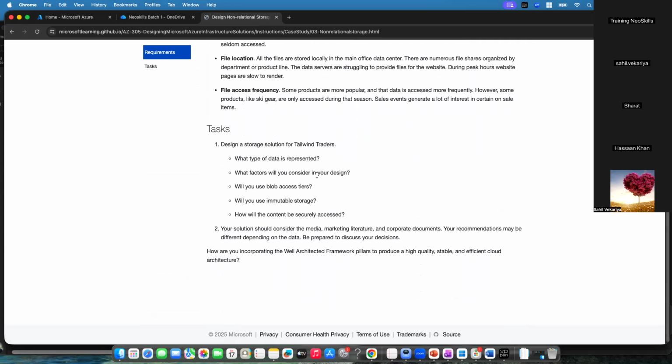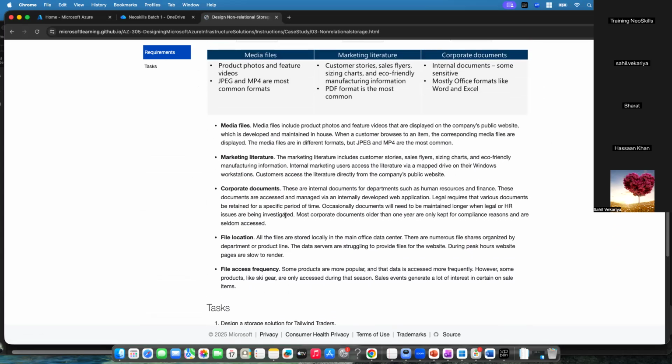What factors will you consider in your design? What can be your blob access tier? Will you use immutable storage or not? These are the things you need to think about, and then come up with your idea. I hope this is clear.